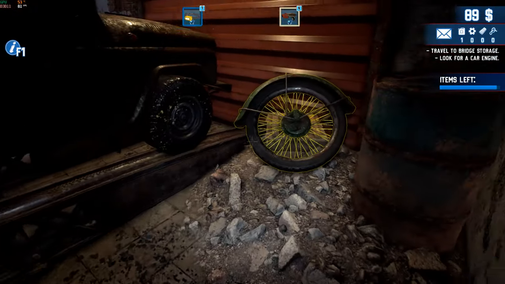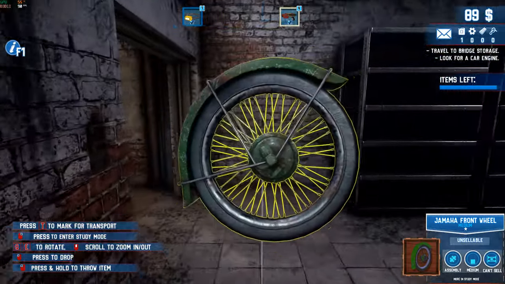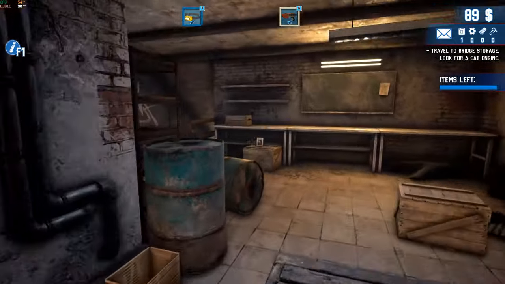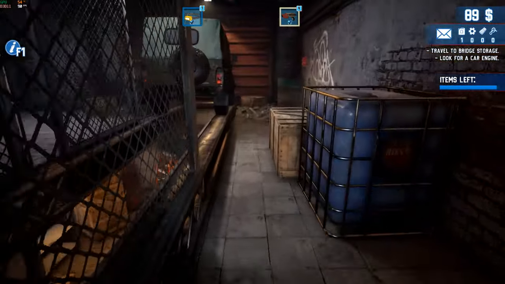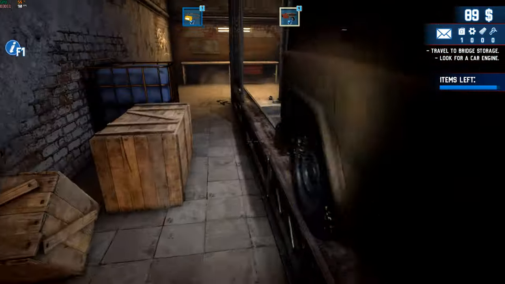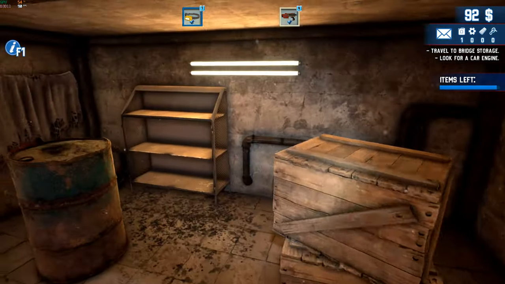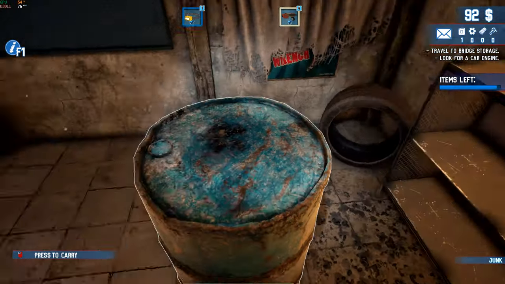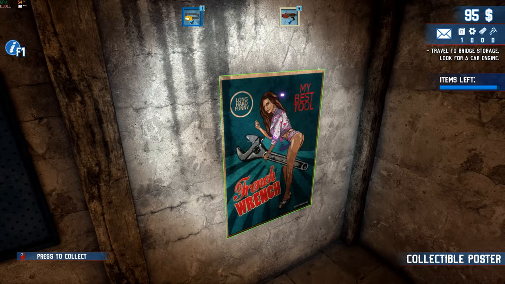Come on. Right. Just make sure there's nothing left behind this junk. Oh, right, so we can go downstairs and find the engine. And what is behind door number one? Take this now, let's just get this. Thank you.